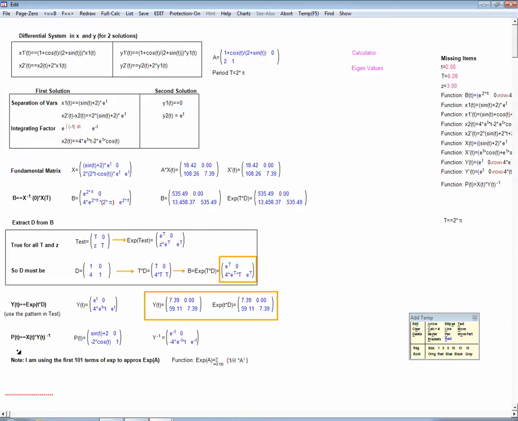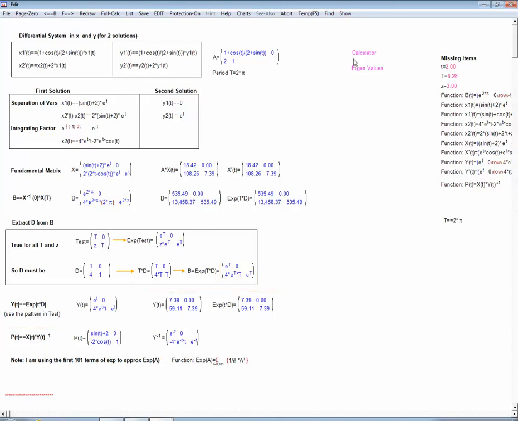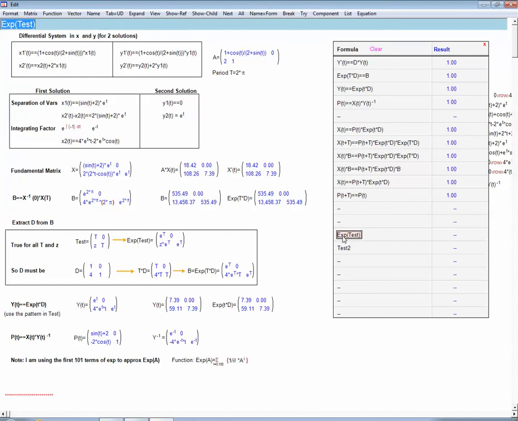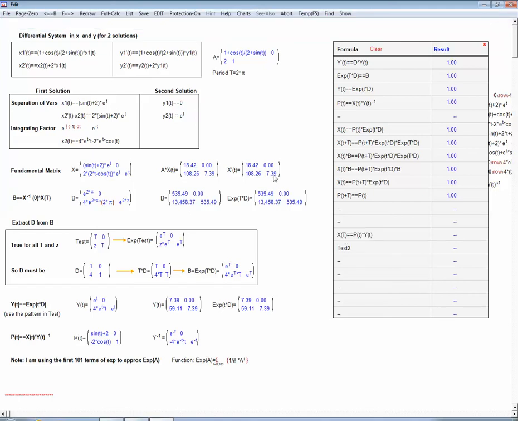And then finally, to calculate P of T, let's see how I did that. You know that this has to be true up here. What do you know has to be true? Well, I don't have it up here. Let me write it down. Here's what you know has to be true. X of T has to be equal to P of T times Y of T, because that's the decomposition of X.